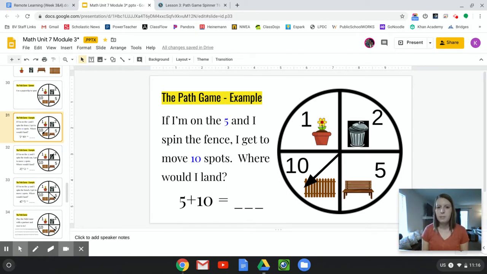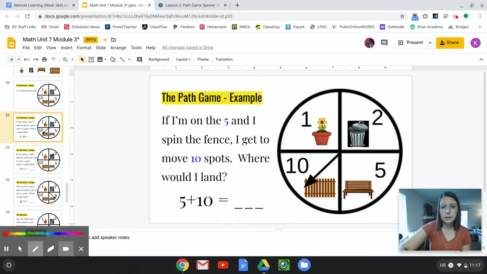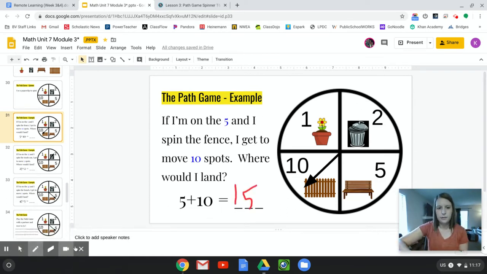What would 5 plus 10 be? I would count on. Pick the biggest number, which is 10, and count on 5 more. 10, 11, 12, 13, 14, 15. So I would land on spot number 15. Then you would move your game piece there. You'll have to be creative finding a game piece too.